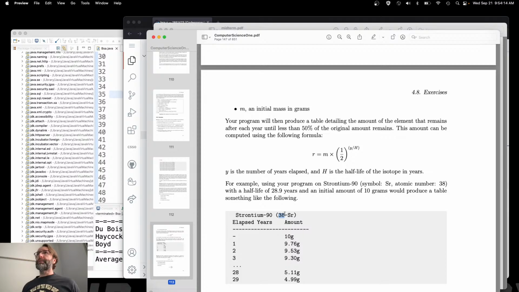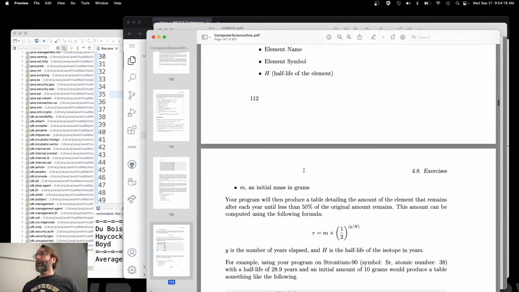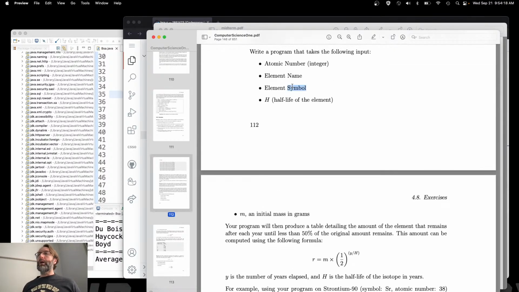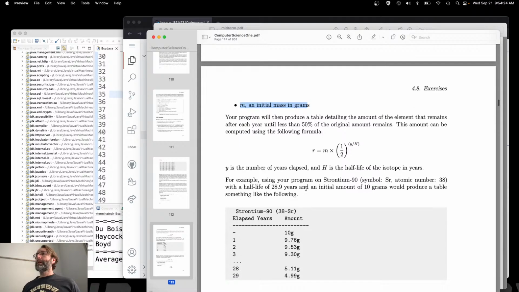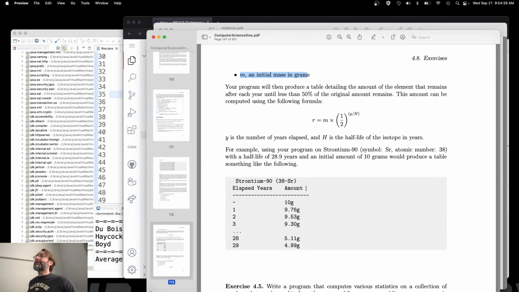Strontium on the periodic table is 38. The element symbol, Sr, H, the half-life of the element, and M, an initial mass in grams. Your program will then produce a table detailing the amount of the element that remains after each year until less than 50% of the original mass remains. This amount can be computed using the following formula.